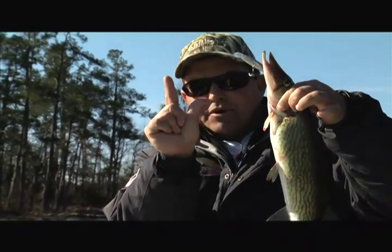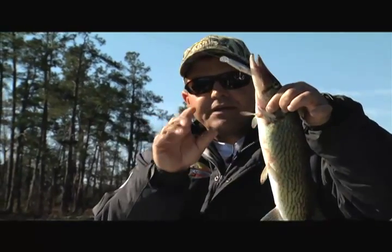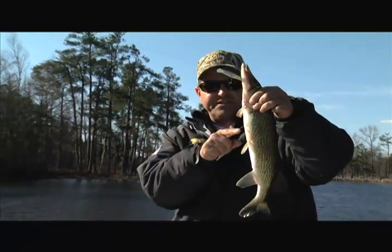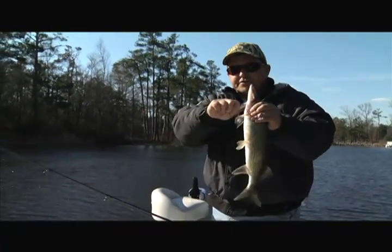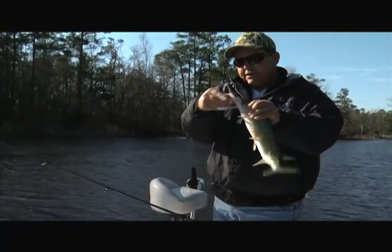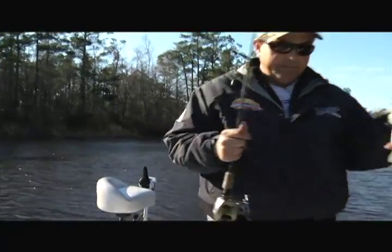They got little Y bones for rib bones, but if you cut the pieces thin enough and fry them, it fries out all those little bones, and the only thing you don't eat is the little backbone, but that is delicious, delicious. Pure white, those jacks are. I love them. In fact, I might take him back to Black's camp and let Captain Carl knock the hide off of him, and that's gonna be my supper tonight.